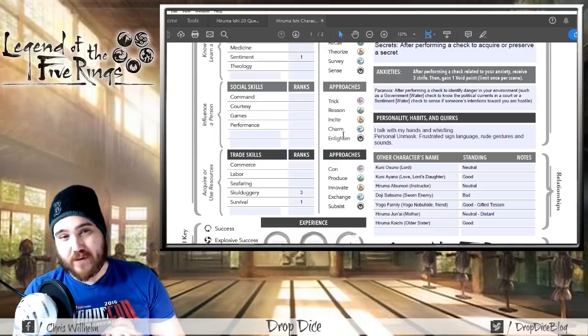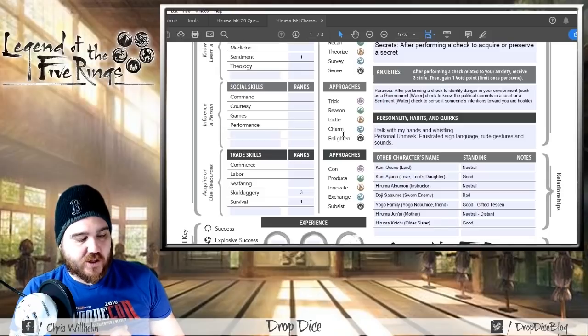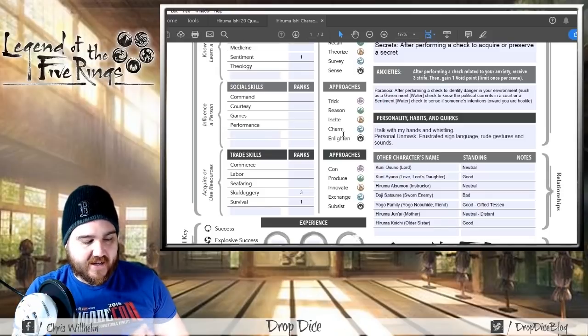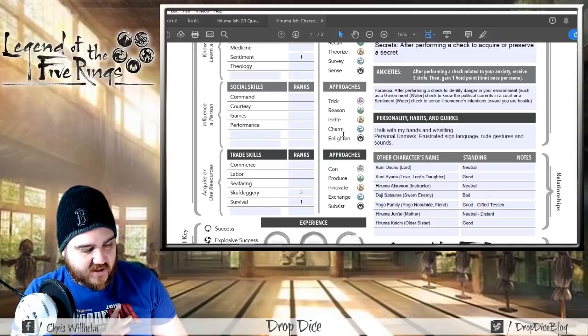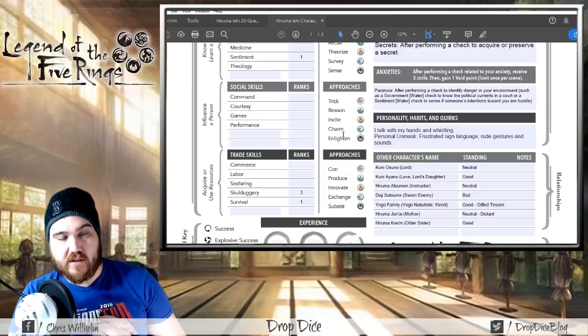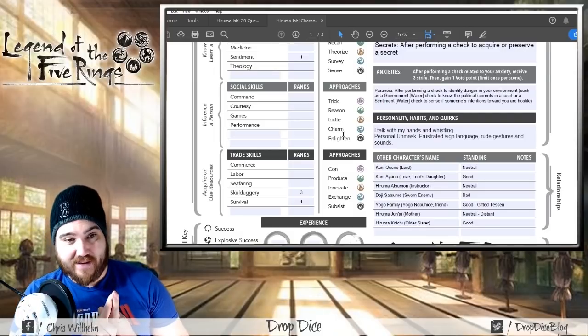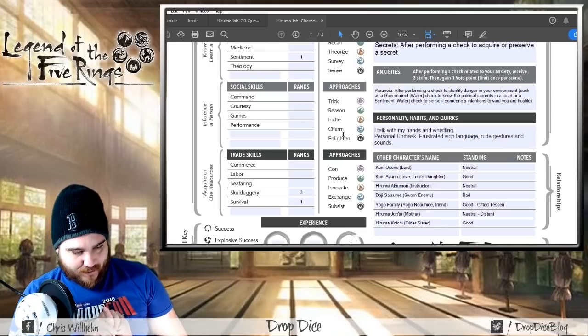The reason that you want to rank up in your school is to get your rank 6 mastery technique, which for the Homura Scout is Slayer's Slash, which is increase the severity of critical strikes you inflict on targets of silhouette 3 or larger by your ranks in survival. So what I know about this character is I need to increase my survival because at one point that's going to become super important to me.